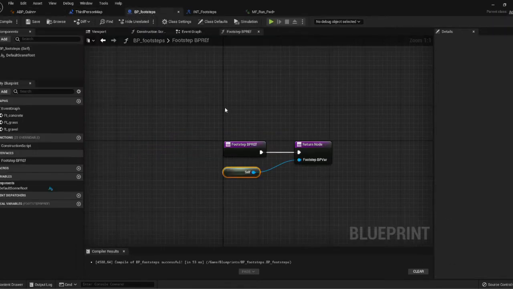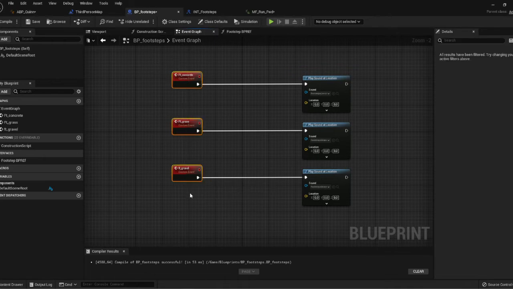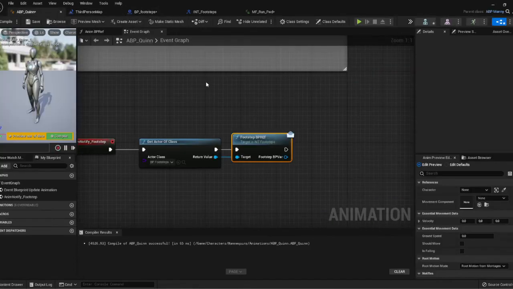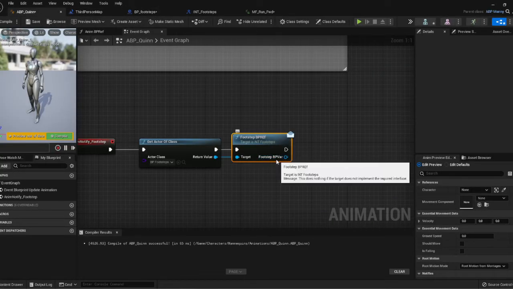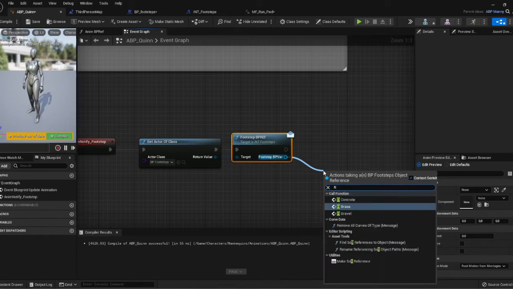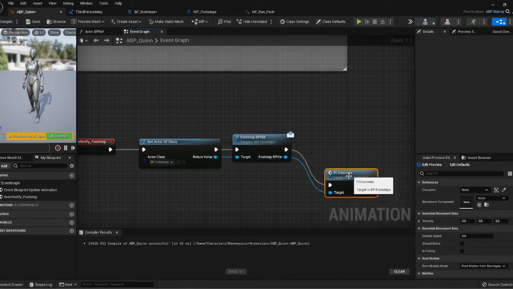So let's go back to the footsteps blueprint on the event graph, and here remember the custom events and how you have named them. I have named them like so, and we're going back to the anim blueprint, and from the footstep reference we're going to call this event. So we're gonna type ft, and you see call function ft. For the first one we're gonna call ft concrete.